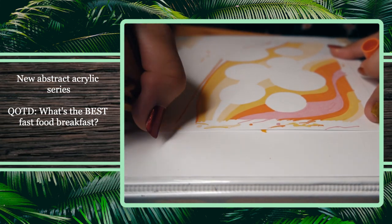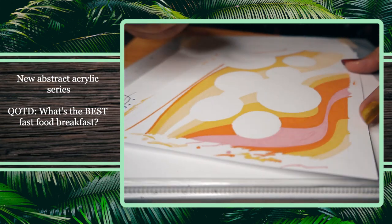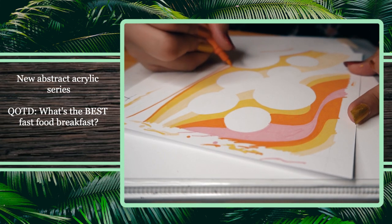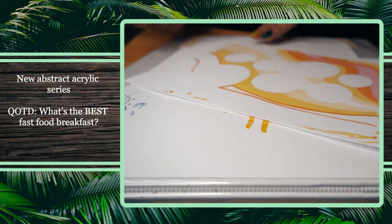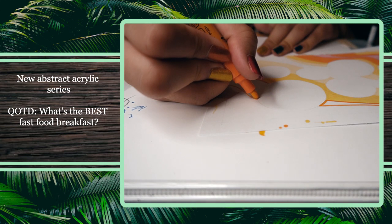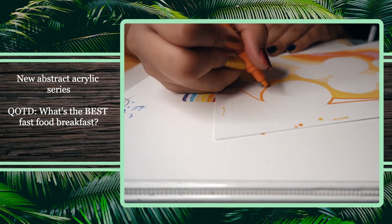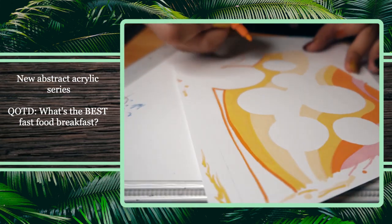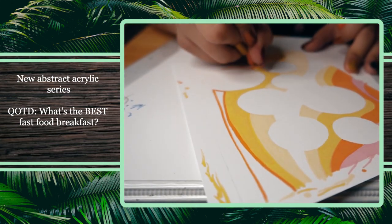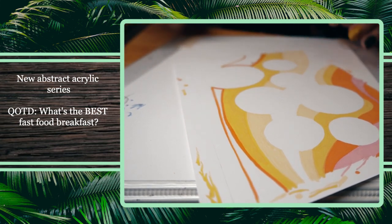I tried Panera Bread for the first time a couple weeks ago, and my god, the bread was so good. I was low-key kind of mad because, like 5-6 years ago, we used to have a Krispy Kreme up by our mall, but then they replaced it with a Panera. I was upset because the closest Krispy Kreme now is two towns over. So it's like, frick, what are we going to do now? But not mad anymore because Panera was pretty damn good.